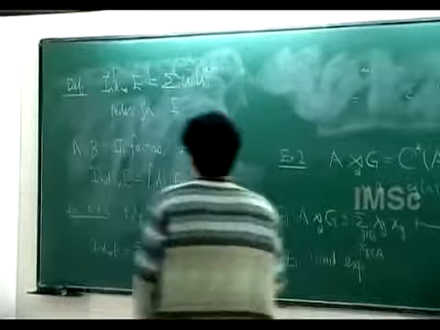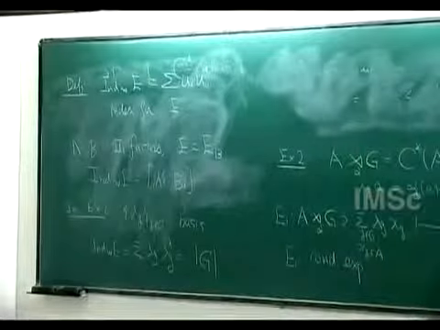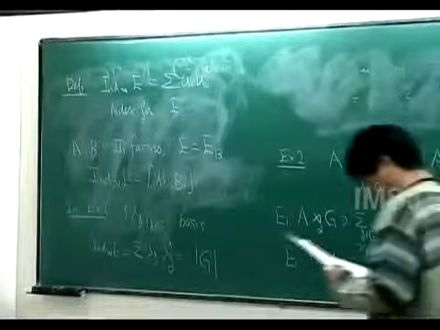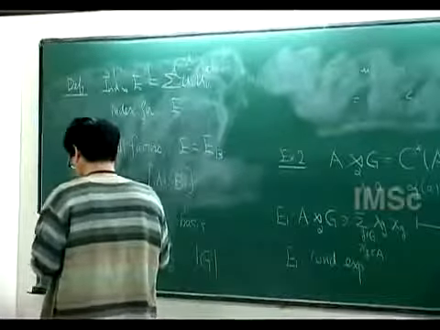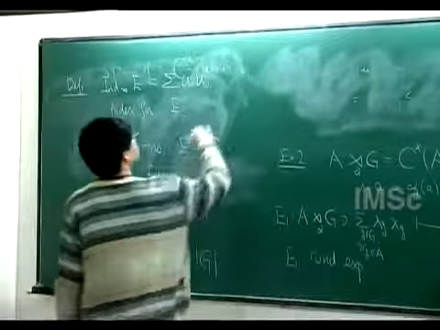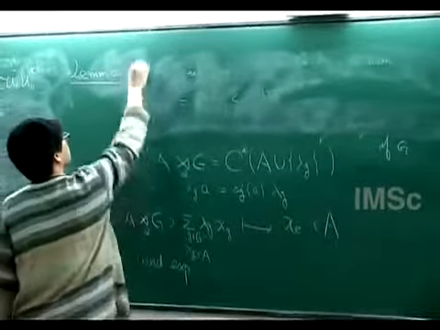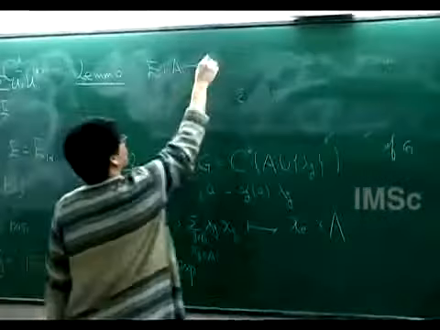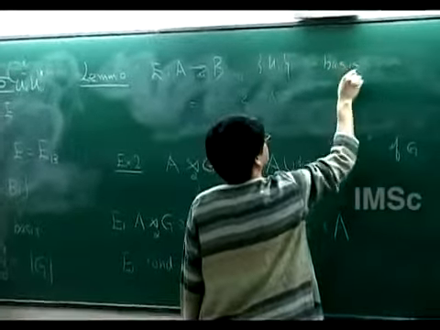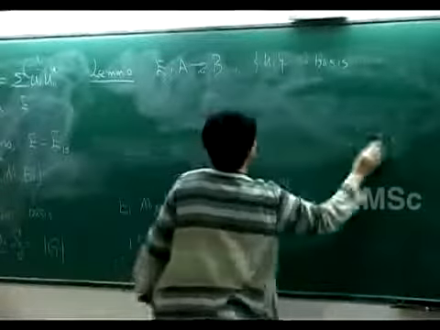So this is one way of defining an index for the general case, but there is another way. That's what Pimsner and Popa proposed. So I'll mention it briefly. Right. So here's another easy lemma. If E is a conditional expectation from A to B and you write the basis, then you have this inequality. So this one.